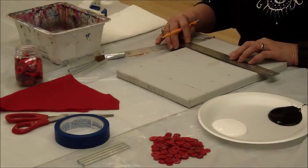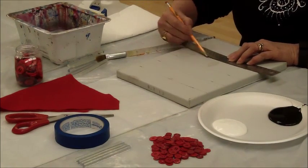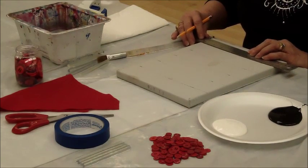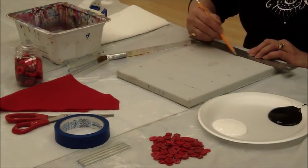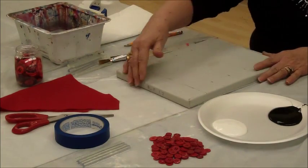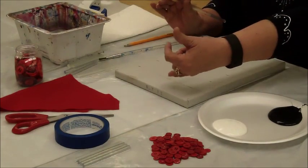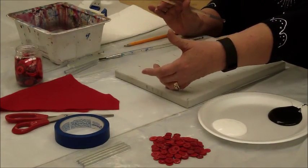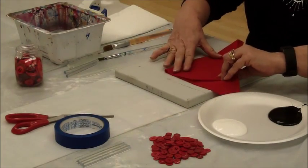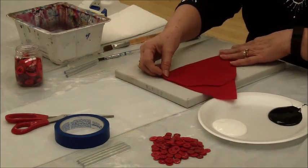We're going to be using acrylic paint to make our stripes. And because acrylic paints dry rather quickly, that'll make this job a little bit nicer. So we have basically 6 stripes evenly spaced. So now we'll take our brush, and I think we're going to start with white and then black because my heart is going to be approximately this long. So these are all the little things you can figure out how you want it to look.